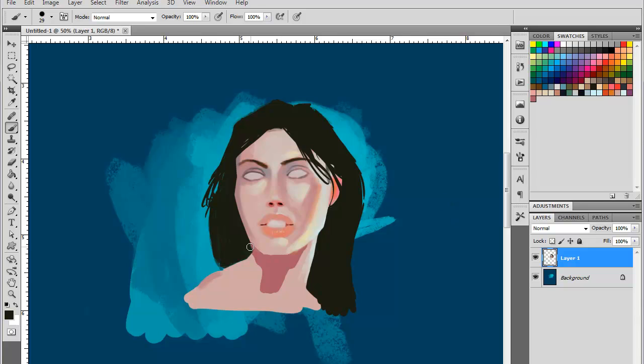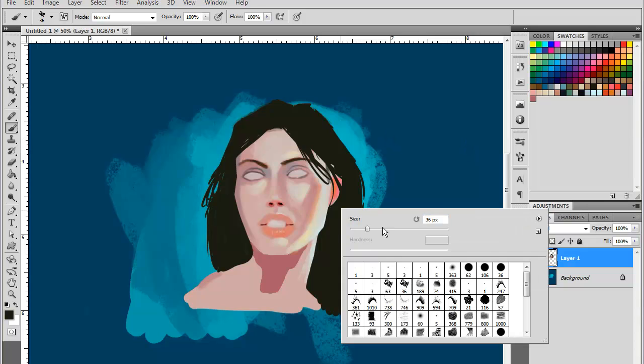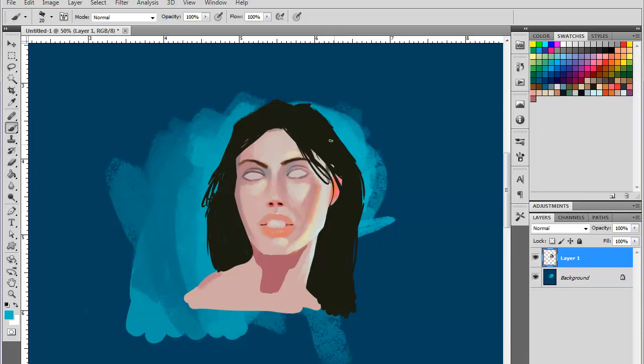Kind of cut into her cheek there a little bit. I didn't like how big it was, so there we go. Yeah, a couple of little strands of hair there. A couple of strands hanging out over here. Right, so I think that works pretty good. And then we can add in the light shades. At first, I go with skin tones and colors of the environment and the skin. I add that into the hair. And this is like, think about the volume of the hair.